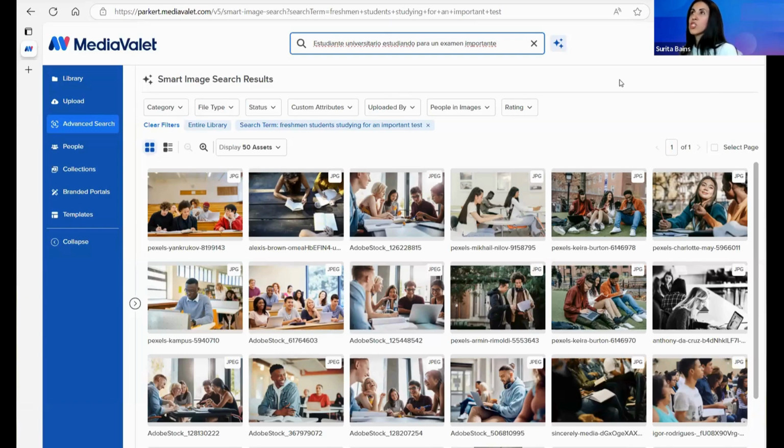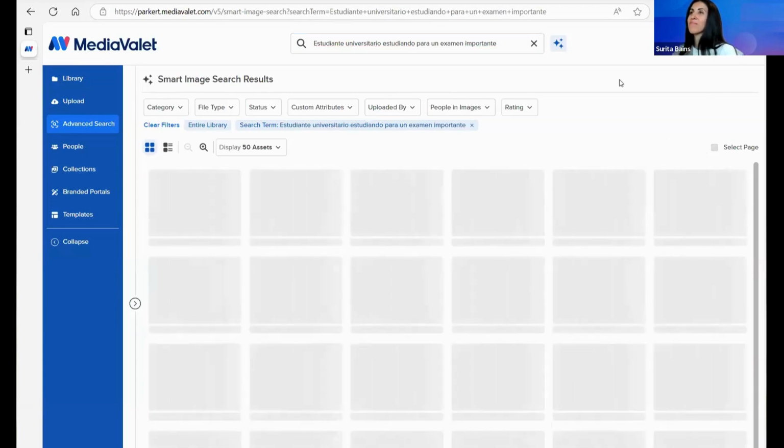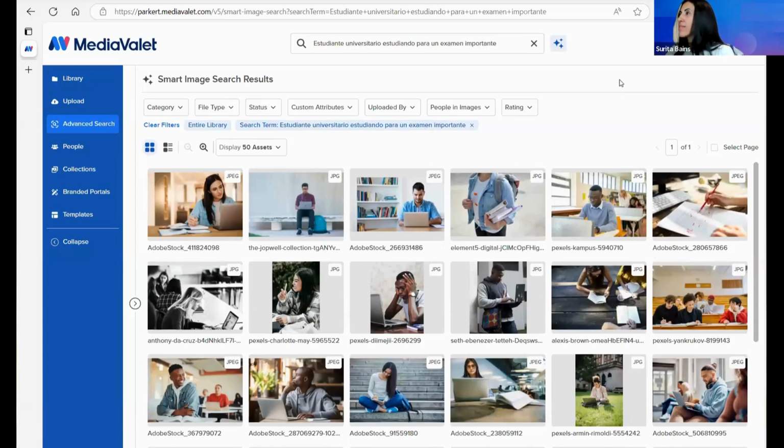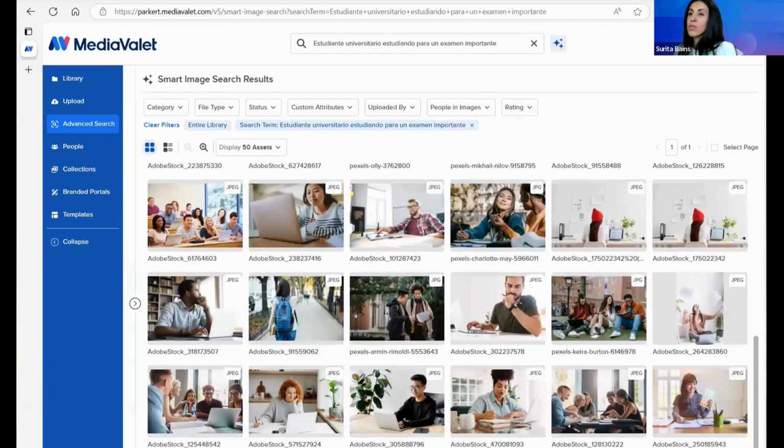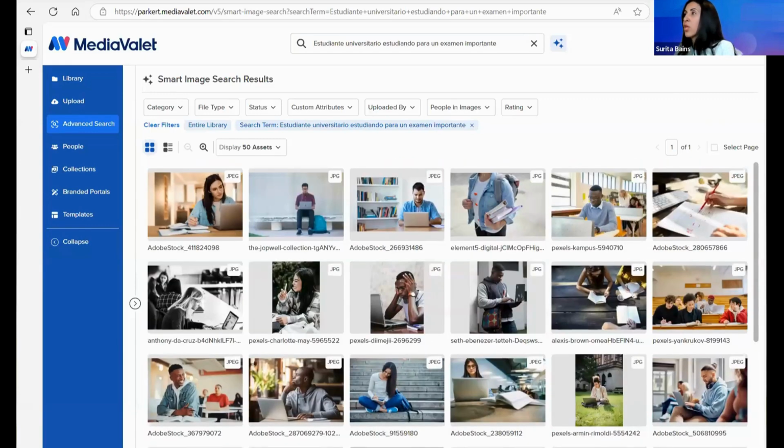If anyone is a native Spanish speaker and this isn't perfect, please let me know. This is what a translation service gave me. I'm not talented enough to know Spanish. So you can see that, again, you're getting relevant search results here. You've got students in classrooms, in front of computers, together in groups, sitting on a hill, studying, but the fundamental concept is what you're getting there.